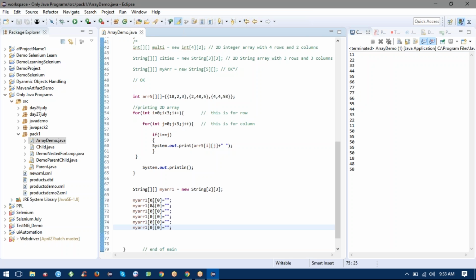So first time I will take 0 0, 0 1, 0 2. Next time I will take row number 1, row number 1, row number 1, and this time the column number is 0, column number 1, column number 2.